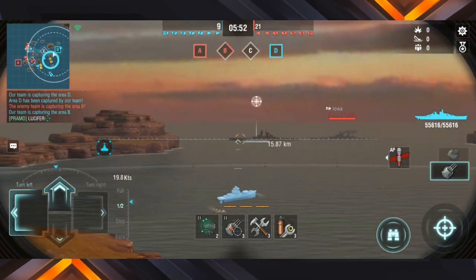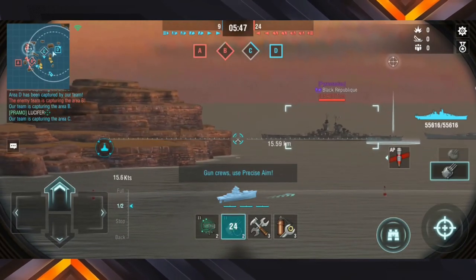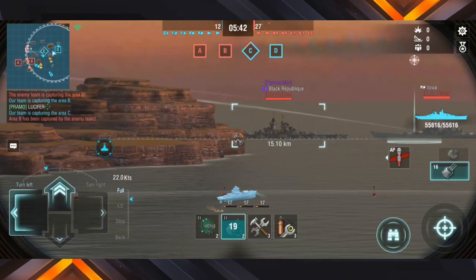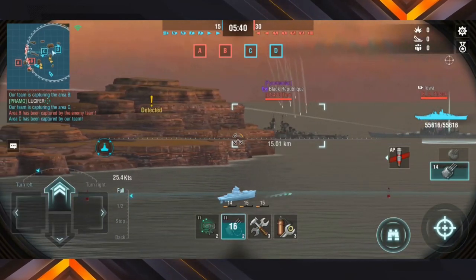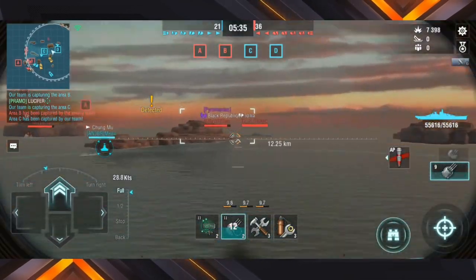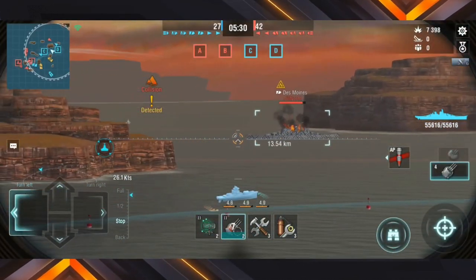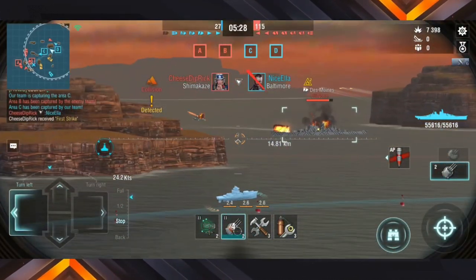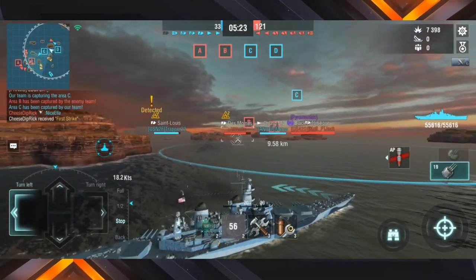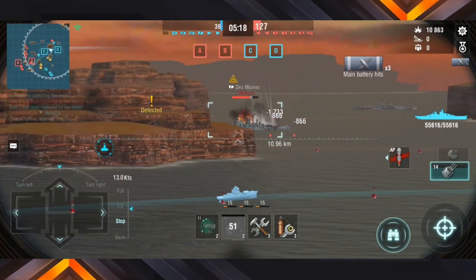Speak of the devil, there he is, right there. Black Republic. Yeah, I just pinged. I didn't ping right where he's at, but I pinged right by him. If you get what I mean. Yeah. Yep. Six shots hit. Sure. Oh, their team has the OP ship. That's bullcrap. They got the bot Des Moines. Yes, they got the almighty fixture here. Yep.